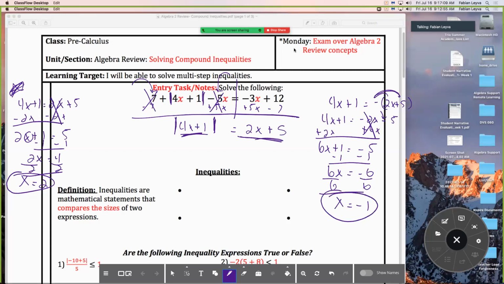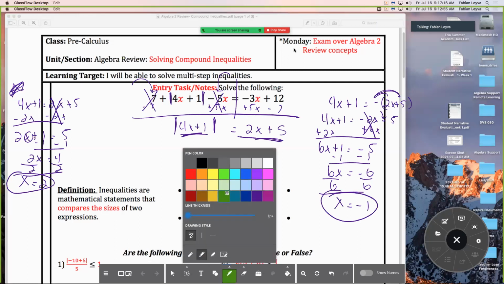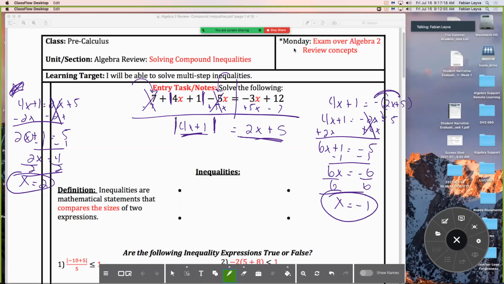So remember, yes, I found two solutions, but keep in mind that when you have variables on both sides while solving absolute values, you always have to check them. Now you can check these in different ways. You can either plug it into this equation or plug it into this equation, but always make it easier on yourself. Look for where your absolute value is isolated and see if it's going to be equal to a negative if you plug in the values that you found. Because remember, an absolute value cannot be equal to a negative.